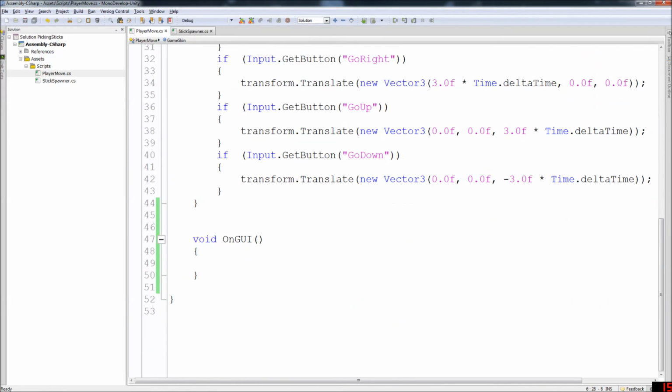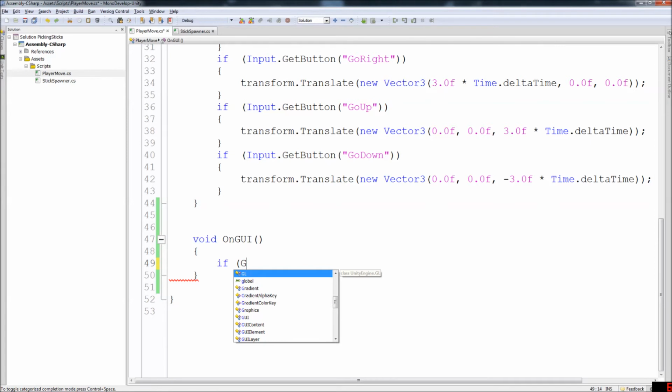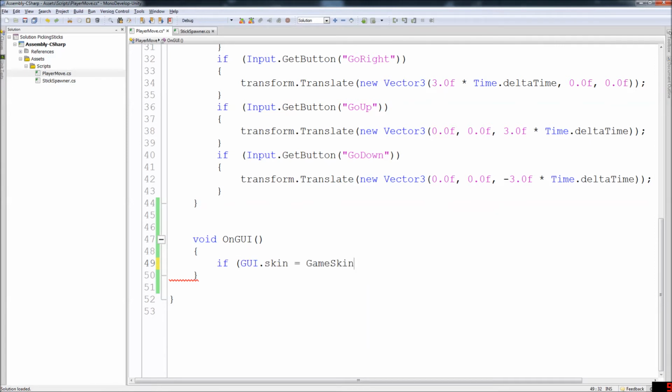So now inside the game skin, first, before you do anything, you need to actually set the game skin. Unity suggests to do it this way: if GUI.skin is not equal to game skin, GUI.skin equals game skin. Oops. Okay. You always need that silly if statement here. Okay, now you can do the label.